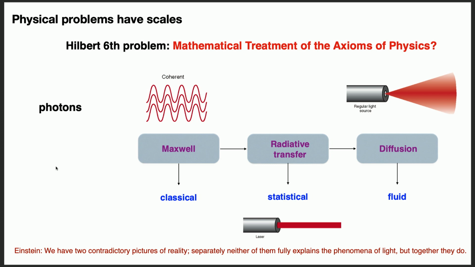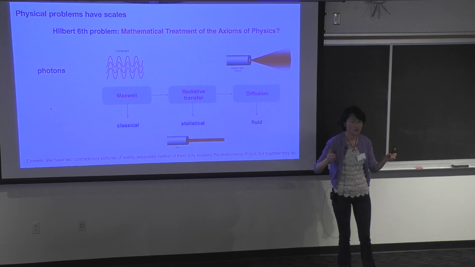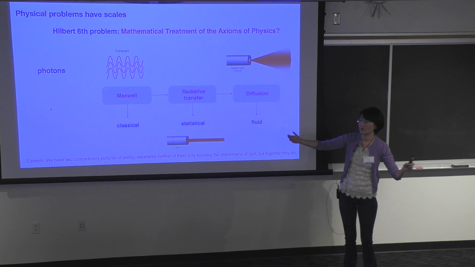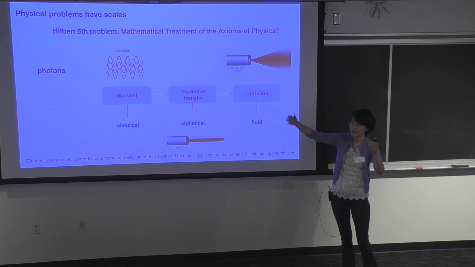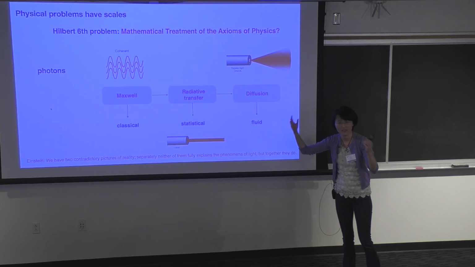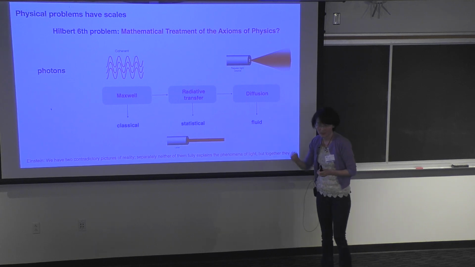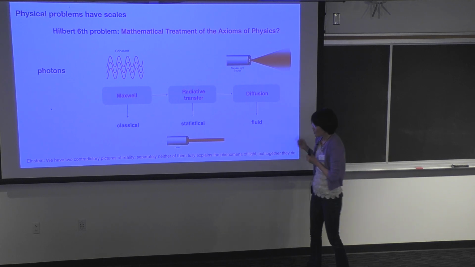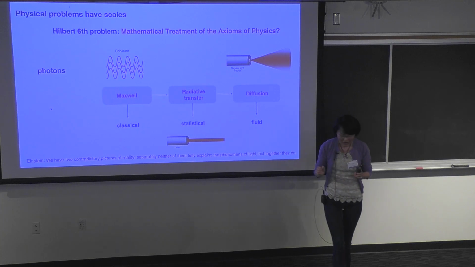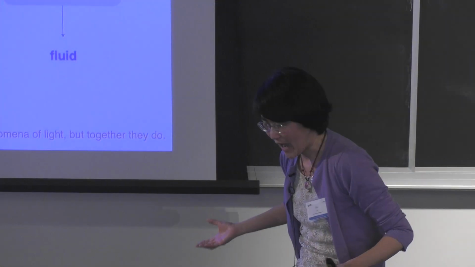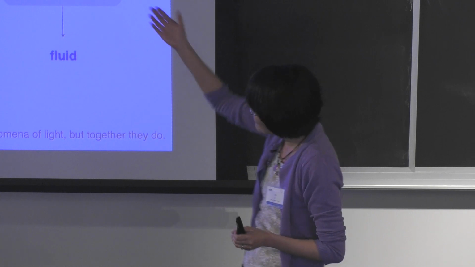Or you can say light is particles. If light is regarded as particles, we give it a name called photons, and the dynamics for photons is described by the radiative transfer equation. Or we can say we would like to describe the light propagation in this room, where all these lights are shining, and it's actually a diffusing effect, and we have the diffusion equation. So this phenomenon, wave-particle duality, makes physicists happy, but somehow makes mathematicians really mad.